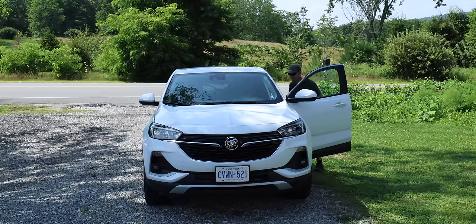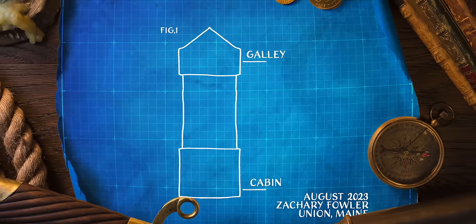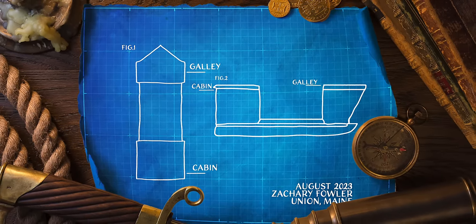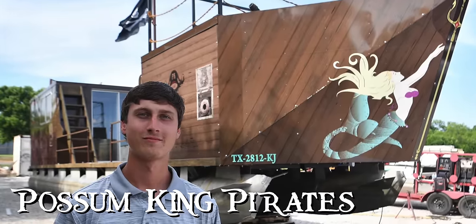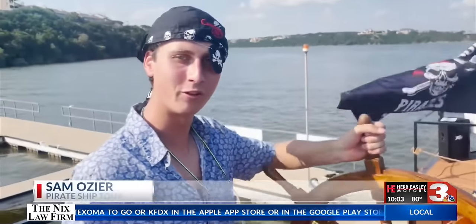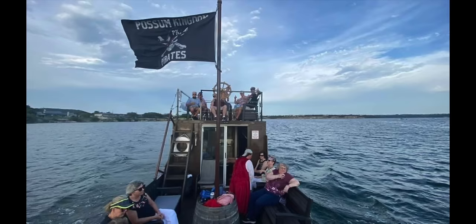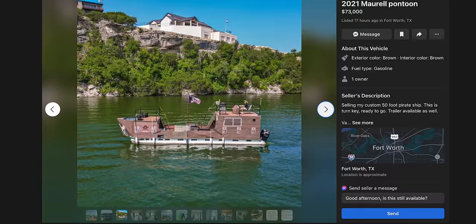Even though Kevin's left me for Canada, we're not directionless. We have a solid plan and a solid framework built. Part of the inspiration for this, I didn't mention in episode 1, was a Facebook post I saw years ago by Possum King Pirates. They built theirs out of aluminum, which keeps the weight down and reduces some of the problems you're going to see later on that we're having. They were using it for charter tours and even ended up on the news with it. But when I reached out to them the other day, they actually said, no more charters, and they're posting it. So you could be the proud owner of a pirate ship.